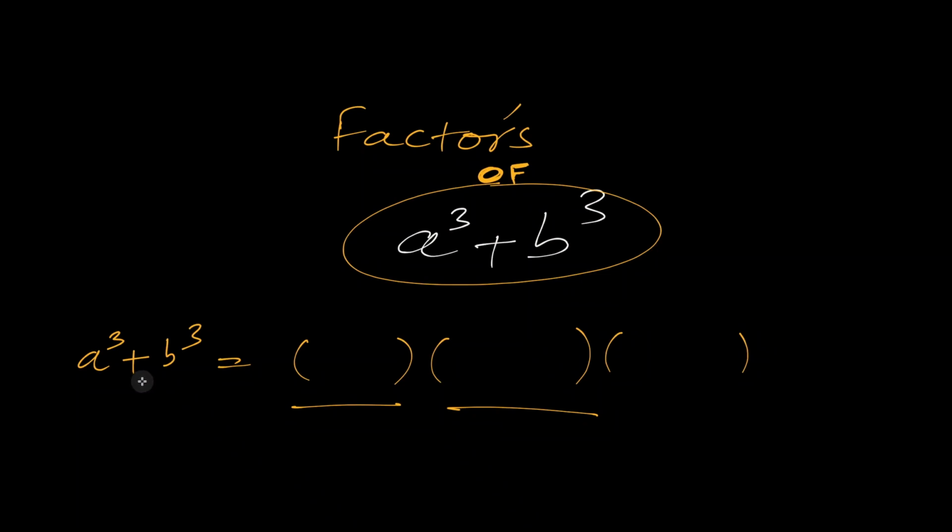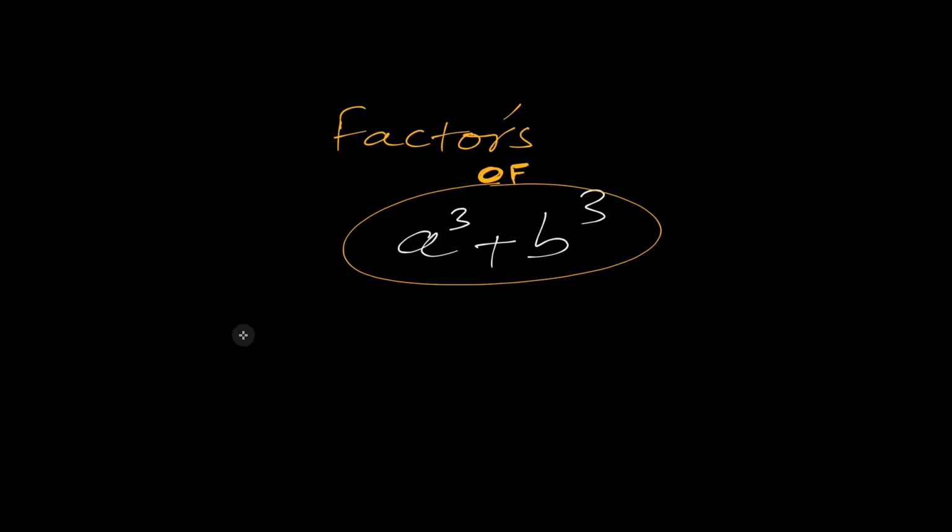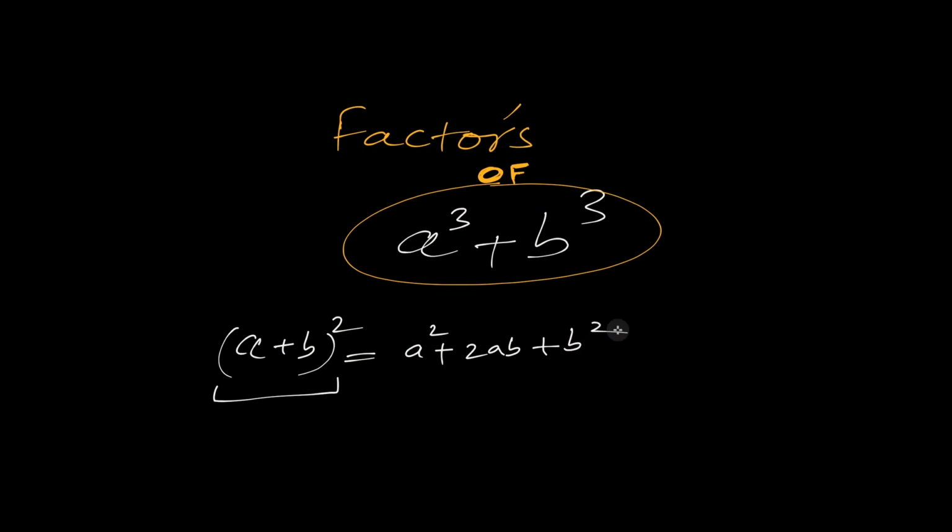And how we are going to find out this formula is by using two other formulas. Okay, what are those formulas? The basic formula for a plus b whole square. When we say whole square, you have to write down the parenthesis because it is very important. It is not square on each individual variable, it is on the whole bracket. And that formula is a square plus 2ab plus b square. This is our first formula.